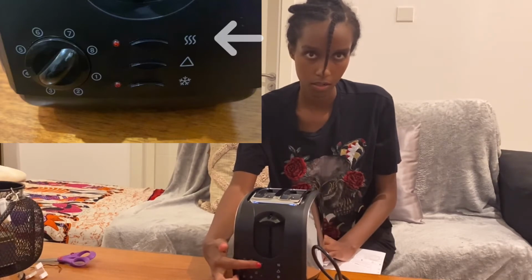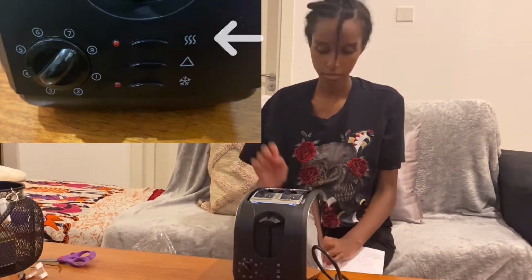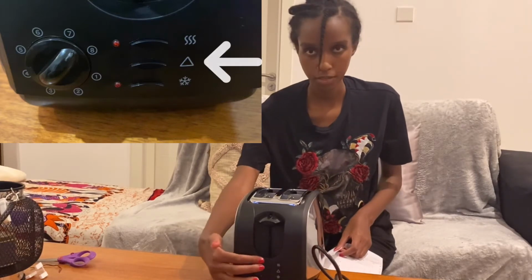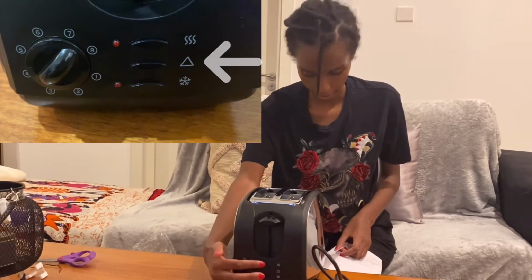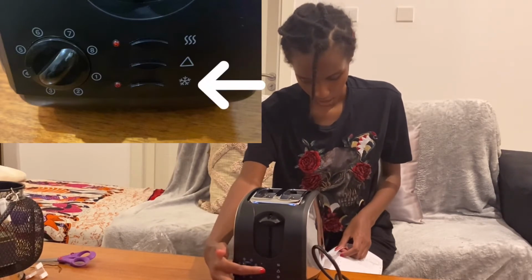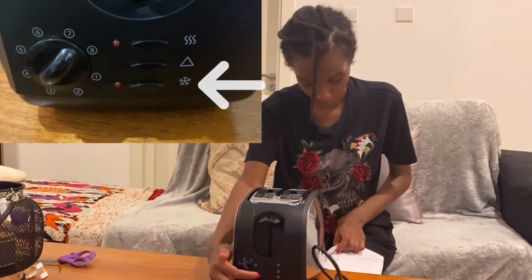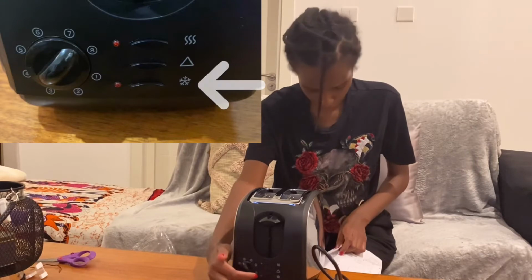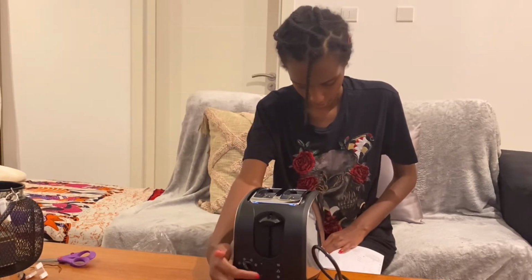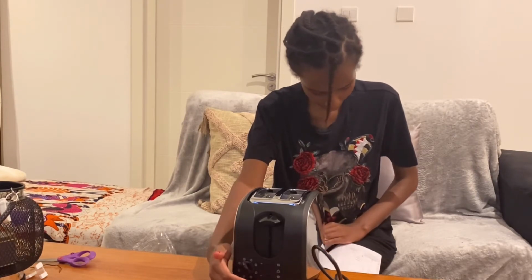You can't really see the buttons, but you can see everything else. So just tell them there are buttons there. Yeah, they heard you. Then the middle button, so there are three buttons here. The first one is the reheat button with indicator light. The second one is the cancel button. And the fifth one is a defrost button with indicator light. So if you've frozen your bread or buns, you can just use this.